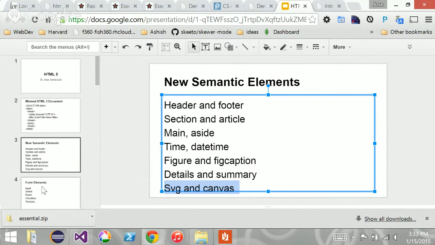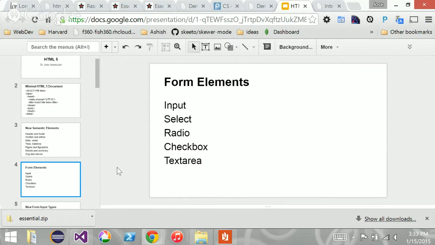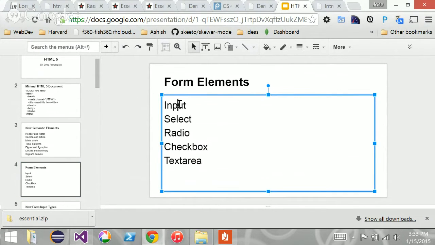All right. So we have here some form elements. All of these were obviously already supported by HTML. They have been supported for quite a while, but they now provide new attributes and new types of these input fields, again, to bring them up to speed for implementing web applications.